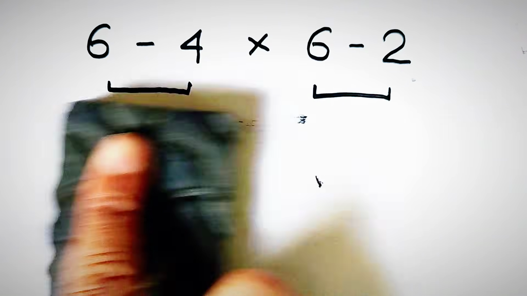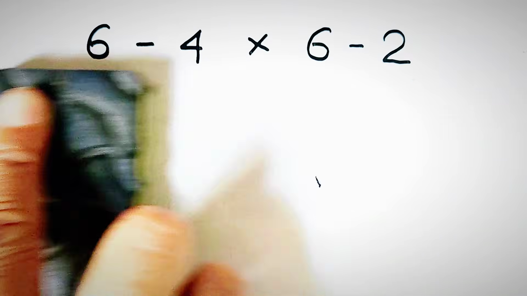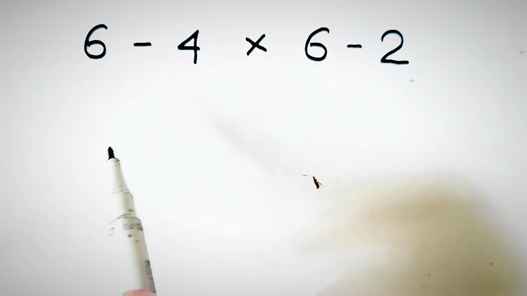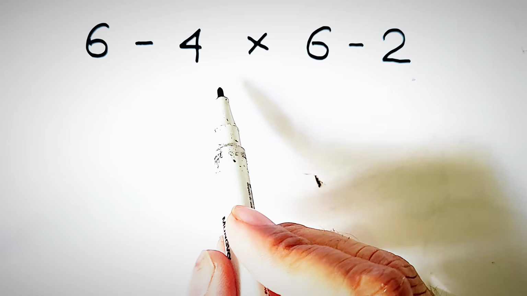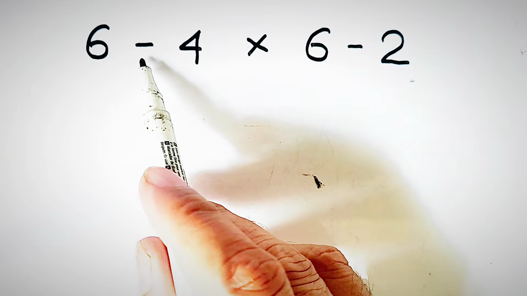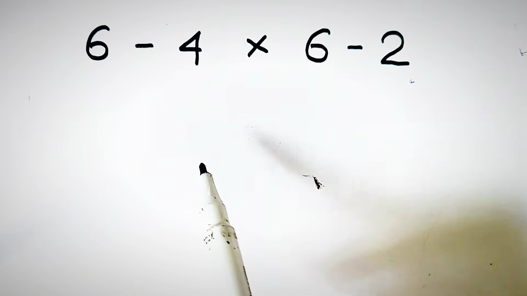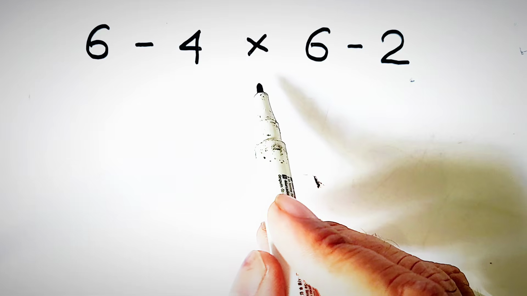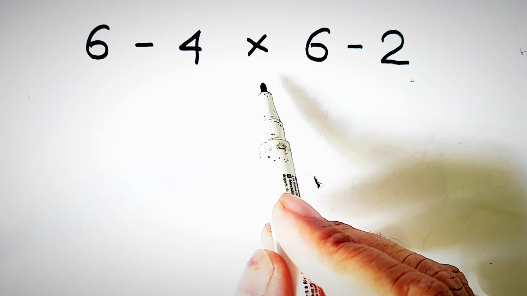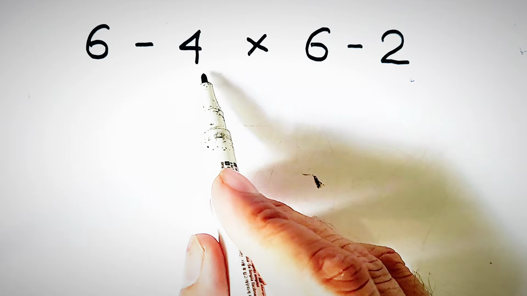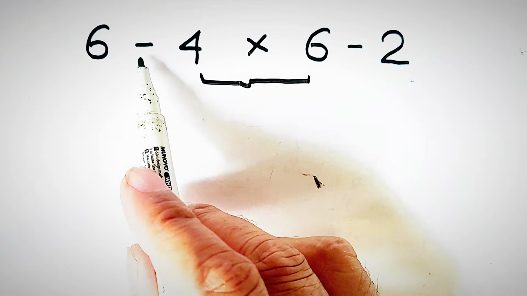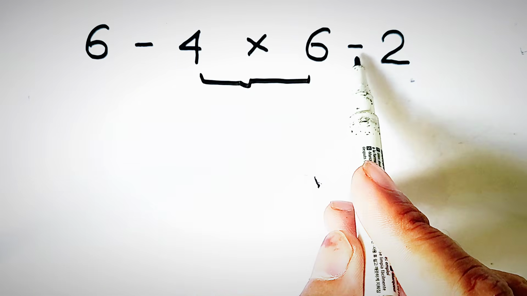So what we have to do, and which mistake have we made in this question? Actually, we have not followed the order of operations. We have subtraction, multiplication, again subtraction. So according to any order of operations, either it is PEMDAS or BODMAS or TMAS or BIDMAS, we have to handle multiplication first, then this subtraction, and finally this subtraction.